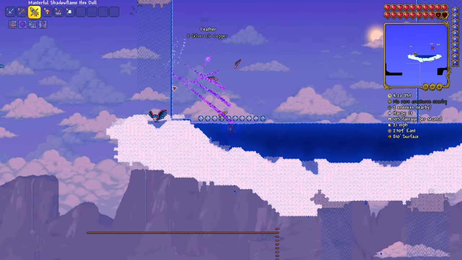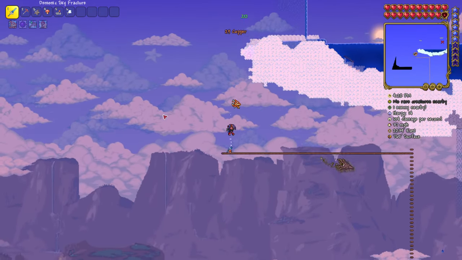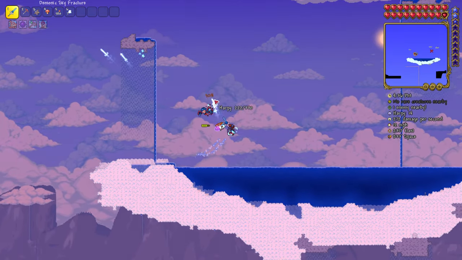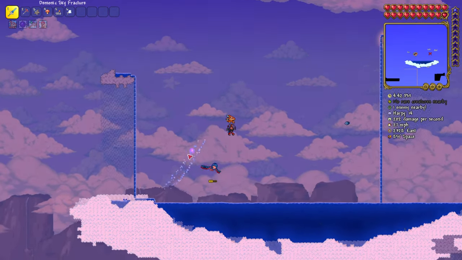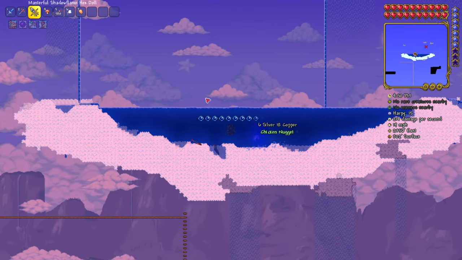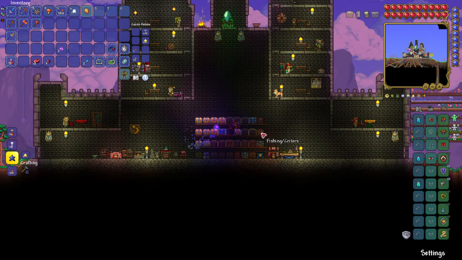Hey, Harpy. Nope. Grab those feathers. Wait, what? I'm out of potions. Thought I had like 80-some left. Oh, chicken nugget from a harpy. Well.